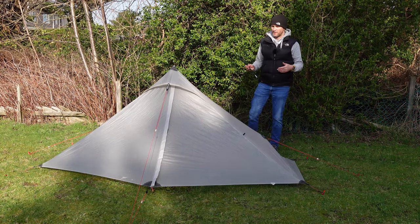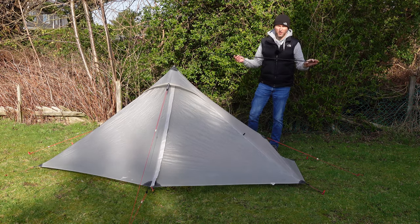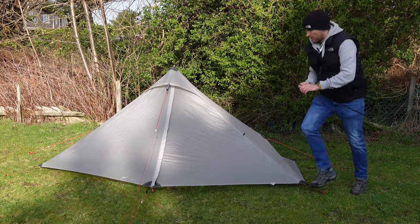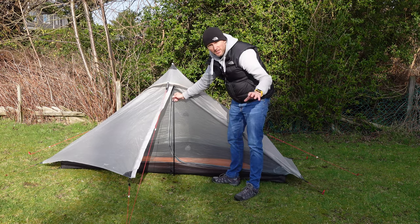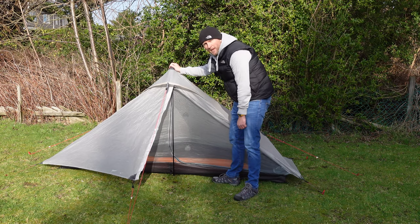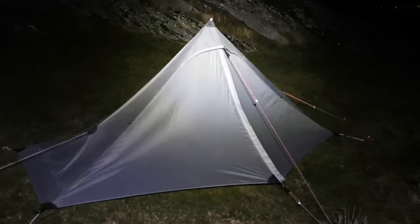If you're watching this and thinking this tent's no good to me because you don't use a trekking pole, there is one other option — this foldable carbon rod, which you can buy off AliExpress as well. This is actually the Six Moons Designs one, but they're all the same length: 125 centimetres long. I'll pop this in and show you. That's the carbon rod in. I don't know if you can see in the camera, but there's already a slight curve there. I've had to slightly loosen off those guy lines just to compensate; pull them too tight and it bends even more. If it's windy, this really flexes badly — it hasn't got the same dexterity as a trekking pole. So I would only use these in very light winds.